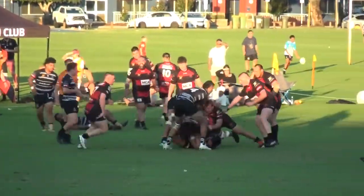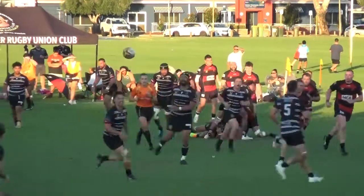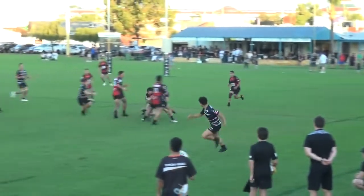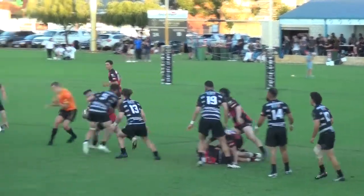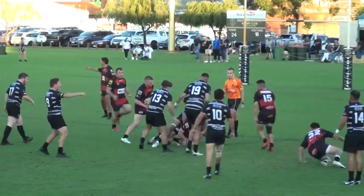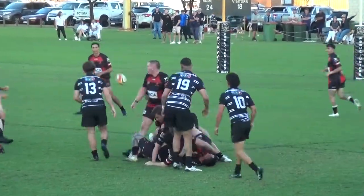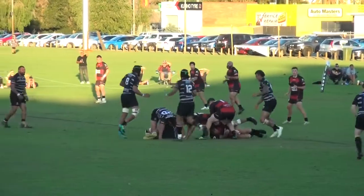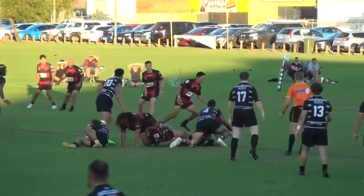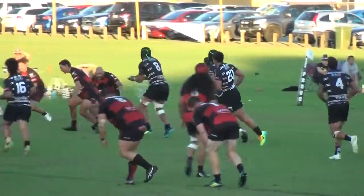Bayswater short again. Puata keeps that ball in Bayswater's hands, spreading wide. Mosia, little kick goes through, but Kalamunda retrieve the ball in their defence. Weir's held up. Let the ball come. Kalamunda still defending their line, unable to clear. Seaman Tuffer hit the line. A spillage now, but recovered by Forrest.